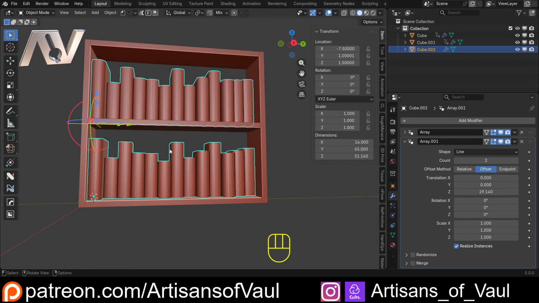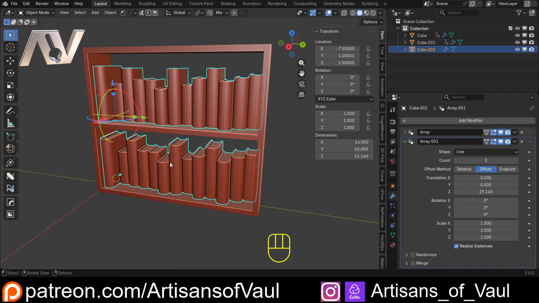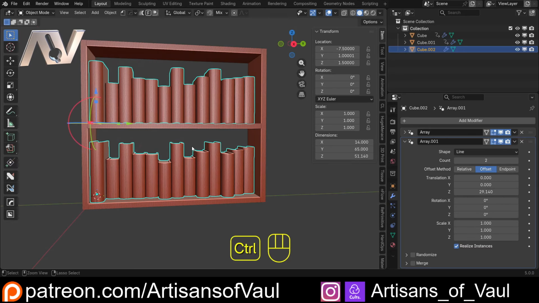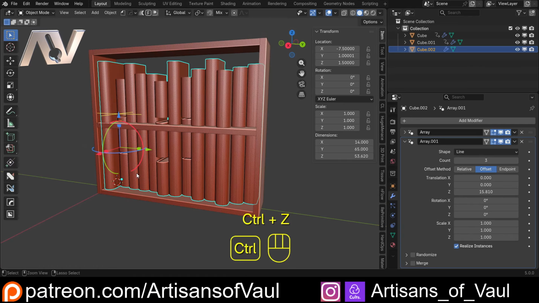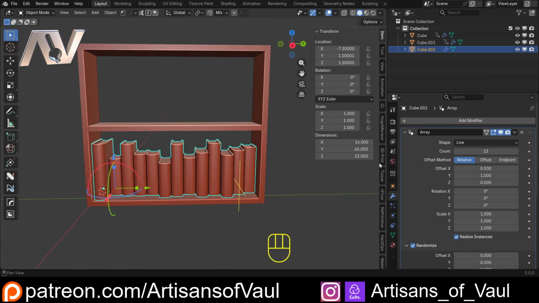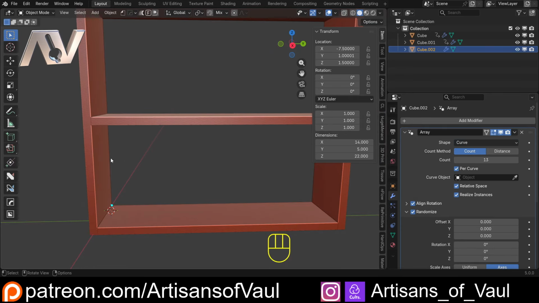The books are the same on every row, which is just going to look like one of those things that you saw in older computer games where it's all predictable and it's just a repetition. We really don't want that. We want this to look like a proper set of books. So what we're going to do, actually I'll just delete that, is come to this array, and we don't want to use a line. Instead, we're going to use a curve. And there is a very, very important reason for this.